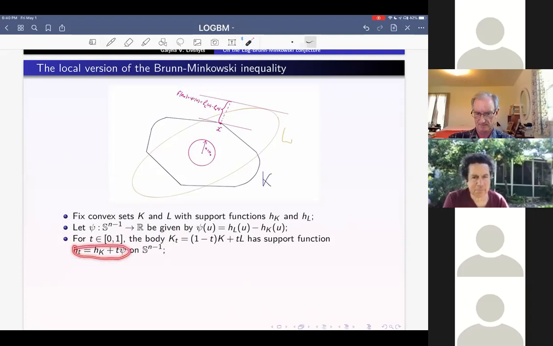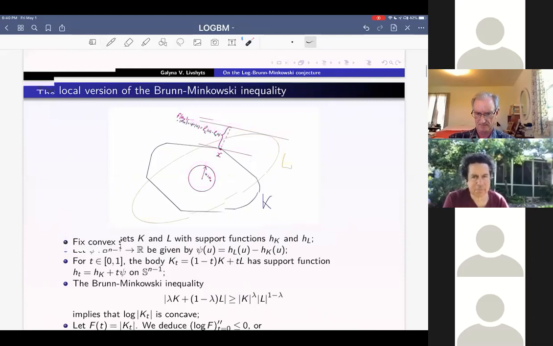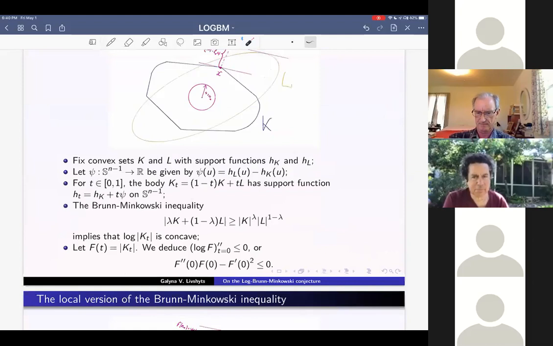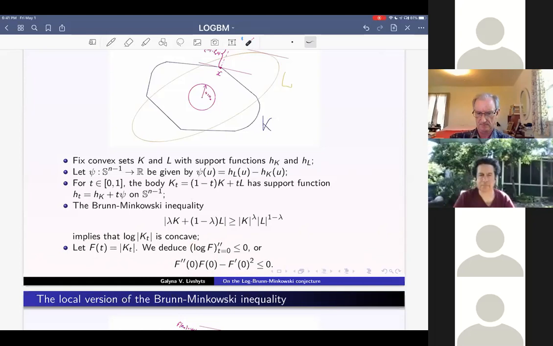And what we will be interested in is the situation when t is zero. And it turns out that from the Brunn-Minkowski inequality, this log-concavity formulation, it follows that the logarithm of the volume of the set K_t defined here is concave. And that it's a concave function of one variable, therefore its second derivative is non-positive. And the second derivative of a logarithm of a positive function is non-positive if and only if this inequality holds, it's just calculus. So because the Brunn-Minkowski inequality holds, it turns out that the function f, defined as the volume of the set K_t obtained by this perturbation, satisfies this inequality at the moment zero. And moreover, it turns out it's enough to prove that this inequality at the moment zero is true for all K and for all functions psi, and then you can recover the Brunn-Minkowski inequality.